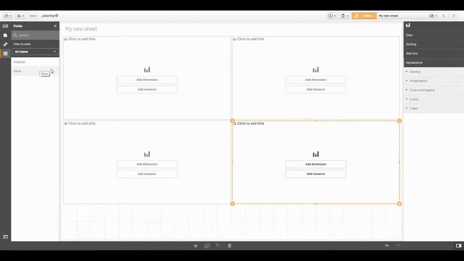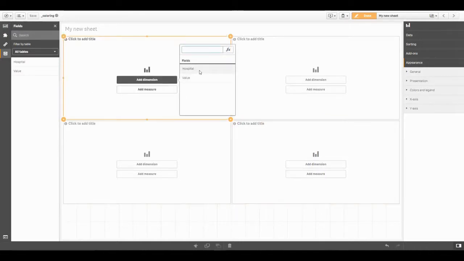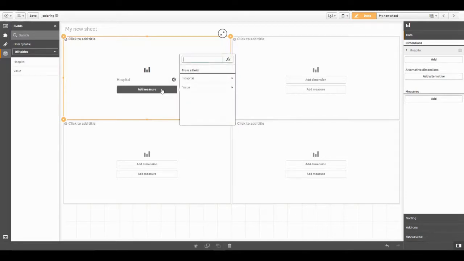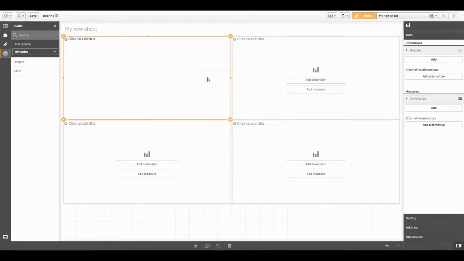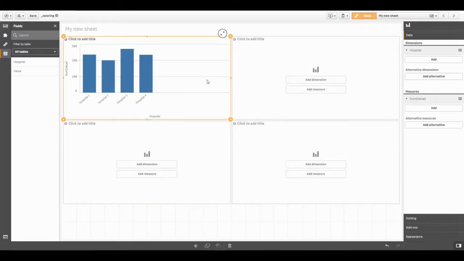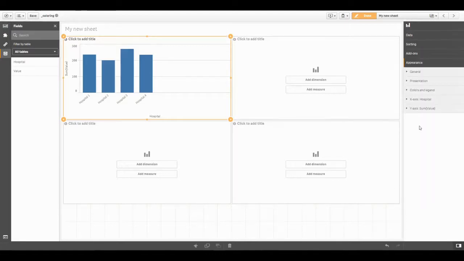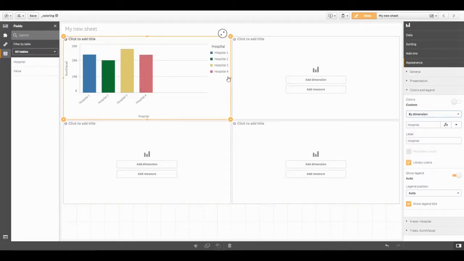Big doggone deal, right? What I can do is go into a bar chart. I can add the hospital as a field. I can take the value and say, hey, I want to do a sum of that. By default, I get these counts like this, or I could say, hey, wait a second here. I don't want you to just default this. I want you to color it by dimension. And you'll see out of the box, it picks this color template scheme that I have for how I'm going to color this.